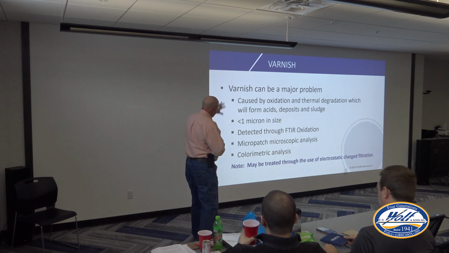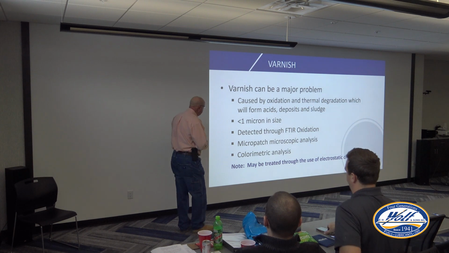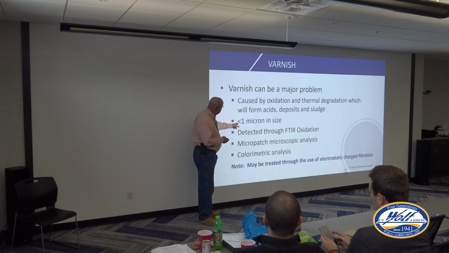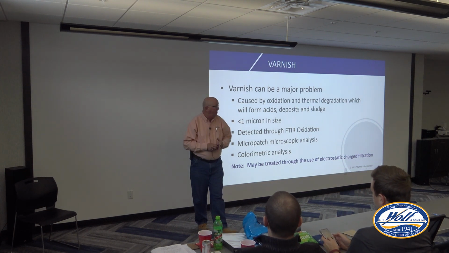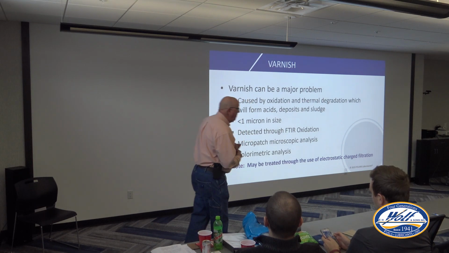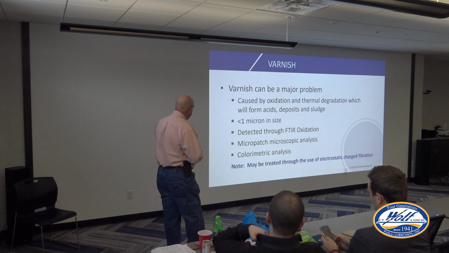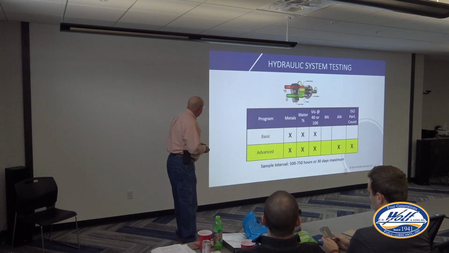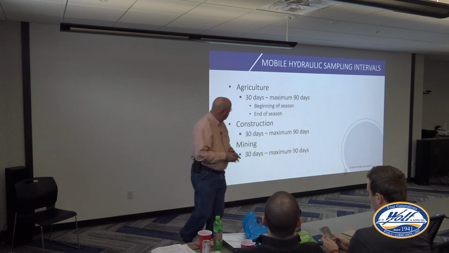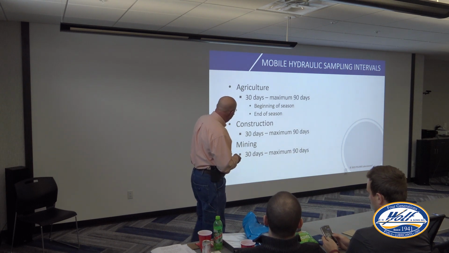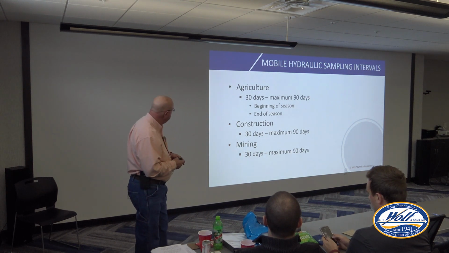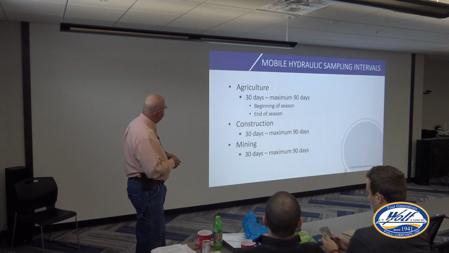So varnish is coming along. It's really starting to be popular. People are looking for it. And it's amazing. It's usually less than 1 micron, but it can cause you a lot of trouble. Especially if you catch it early, you can clean it up. You catch it late, it's really hard to get it out of there. Okay? All right. So for mobile hydraulic systems, we're going to do agriculture, construction, mining. We give you some sampling intervals there.